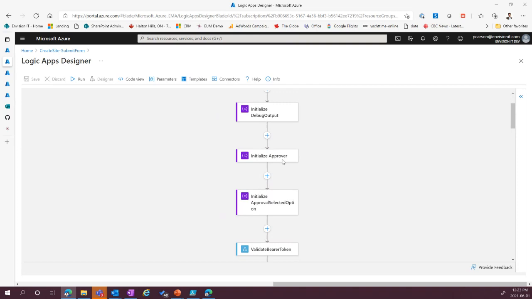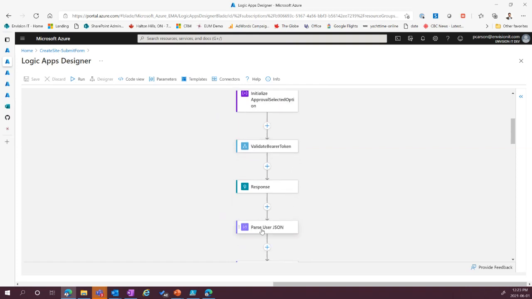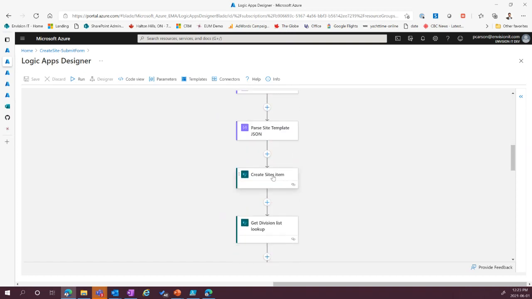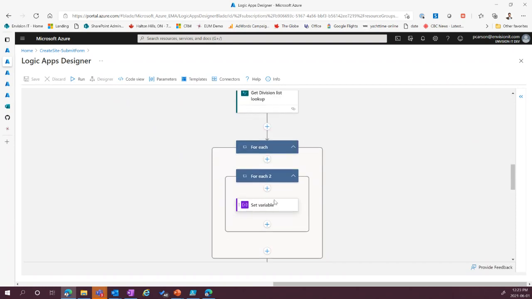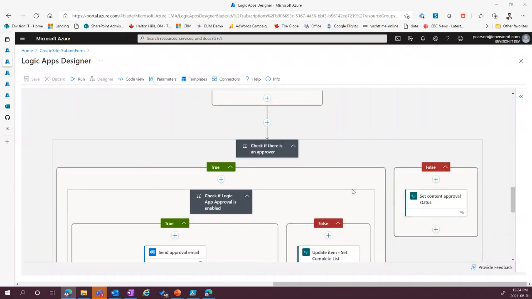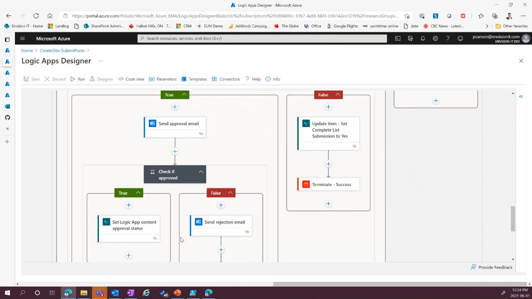And I hide that over, I initialize a bunch of variables. I call out to that other logic app to say, hey, figure out if that's a valid bearer token and find out who the user was that submitted it. So wiring the security pieces in here. And basically coming down and saying, hey, now I want to create an item in a sites list that tracks this whole process. And I'll show you that site in a minute. It looks up in the division list, figures out if there's an approver required for that particular site request. If it's not required, just set the status. If it is required, how are we doing the approval? Are we going through logic apps, in which case it's going to send out an approval email, and get the results from that.